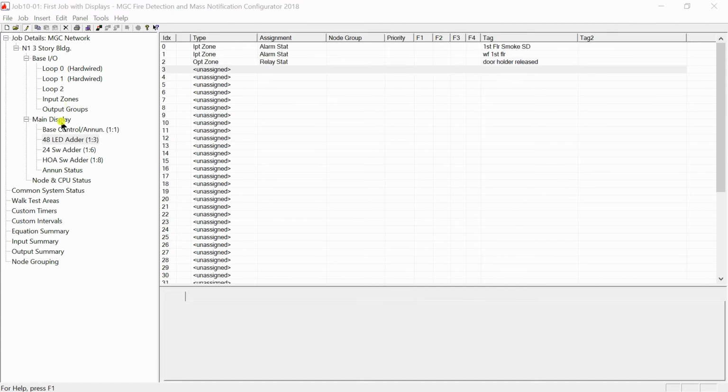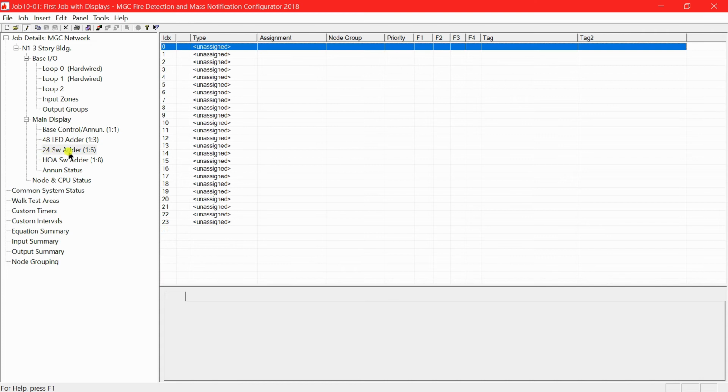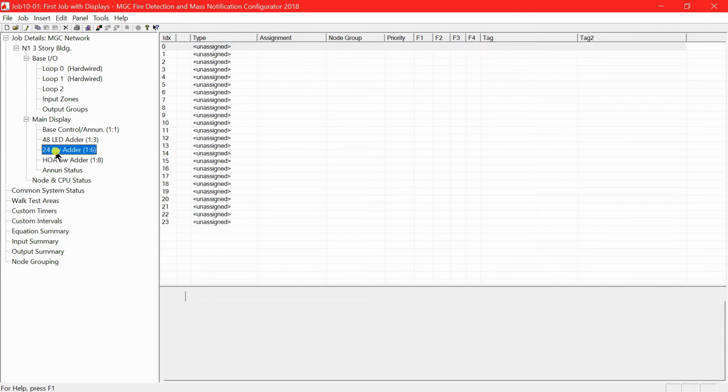Next item I'm going to talk about is going to be the 24 switch adder. This is 24 programmable switches that we can assign to certain functions and also provide annunciation. So if we look at the 24 switch adder, it gives me 24 switches from 0 to 23. Similar functionality, clicking on the type, I have to set the type of the switch first, and we have several types.